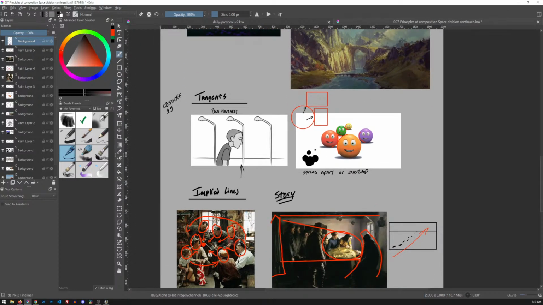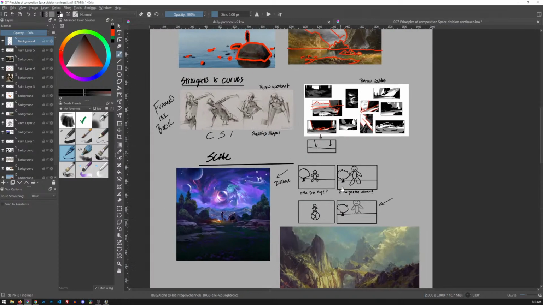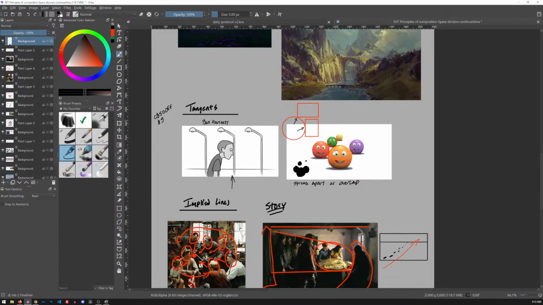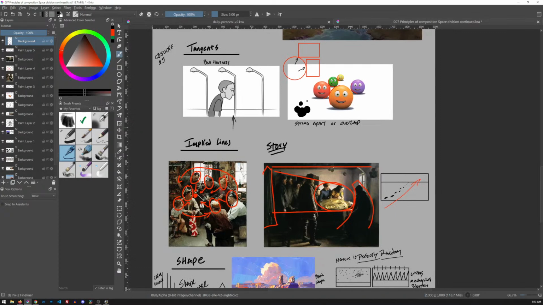Tangents: create your composition, create your art, and then look for these tangents and make adjustments. And if you're keeping it simple, like up here with straights and curves, you'll be able to see those tangents and make some adjustments right away. Just like we saw here, it's easy. If you get just these simple shapes going with these circles, I can see that this is making Mickey Mouse ears, so I'm going to make some adjustments when it's simple. But when you add in all this detail, it's a lot harder to see. So start simply, figure out those tangents first.